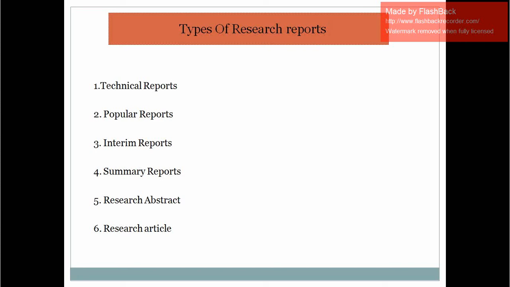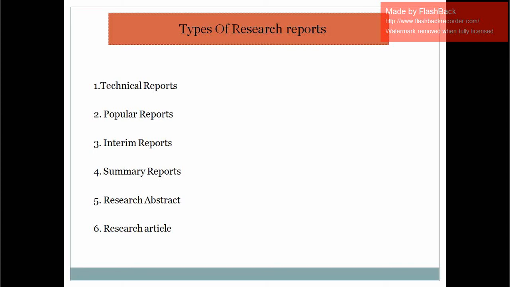So what is this statement trying to explain to us? An interim report is released in the middle, in the time gap between the data collection period and the presentation of the final report. If this time gap is long, the researcher provides an interim report so that it will be useful for both the researcher and the audience. They will never lose their interest and will get some information about how the research process is going on. So that is all I wanted to say about the interim report.